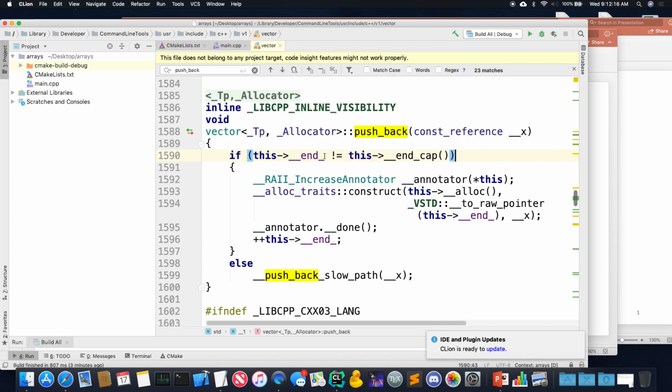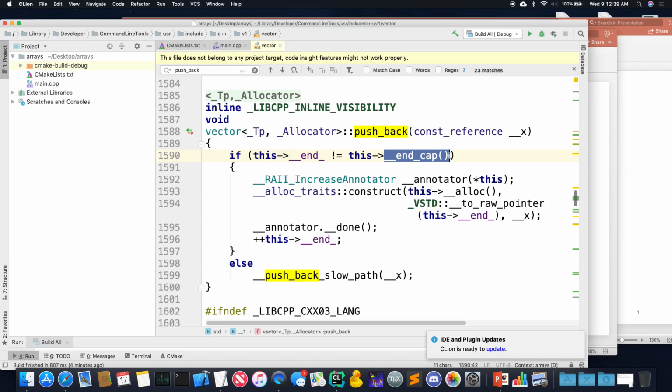It's saying here, if this end variable, whatever it corresponds to, we haven't talked about this either, is not the end cap, whatever that function is, what do you think that is doing? Here's what I think happens.